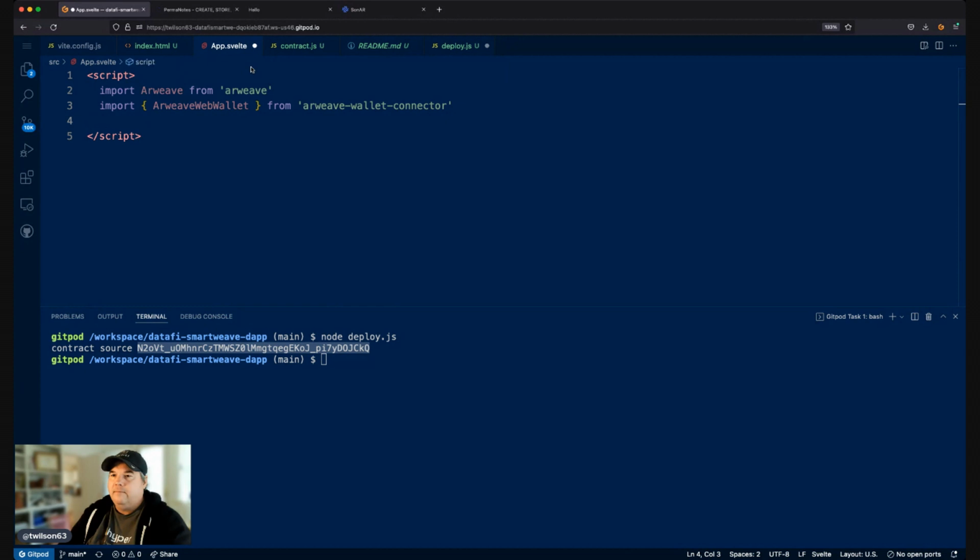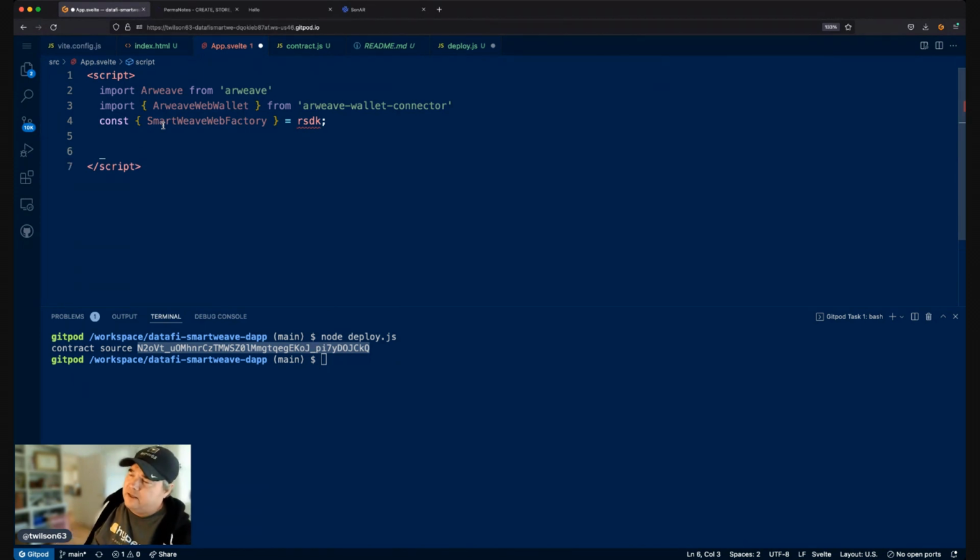And then we're going to grab the Redstone development kit and grab their SmartWeave web factory. So the Redstone development kit, because we included it as a script tag in our HTML, it'll be available on the global scope. And now we can init our Arweave object.